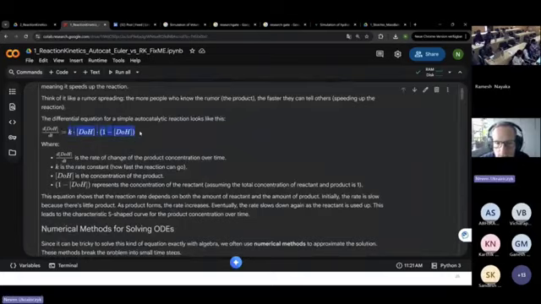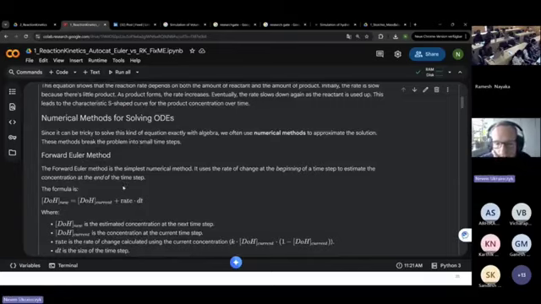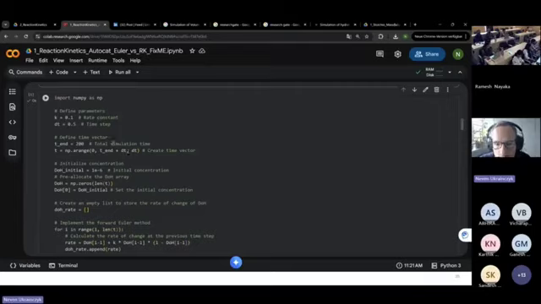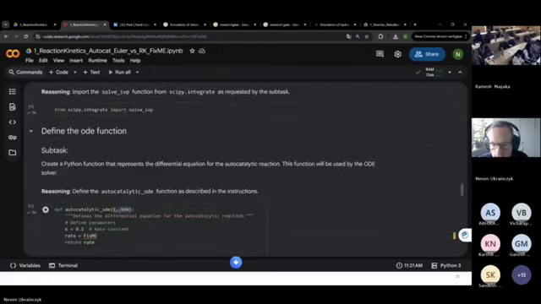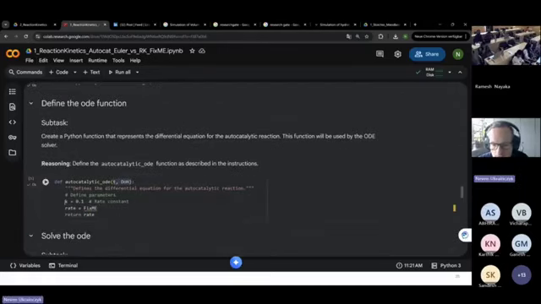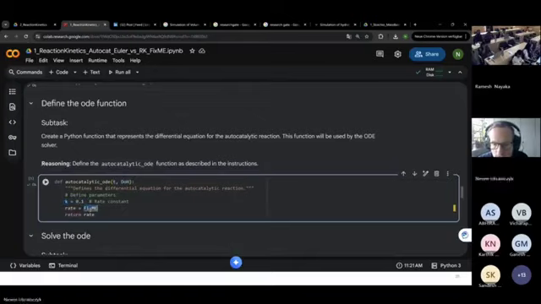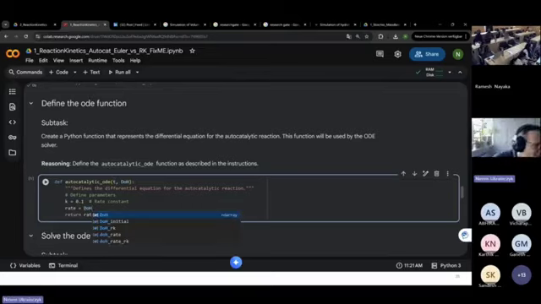So we need to provide this function. We integrate also with time. So we need to provide it also the time discretization and initial value. So that's why it's also a function of time. And now we just need to define the rate parameter and here define our function. If you start typing, maybe you get the function directly, like last time.